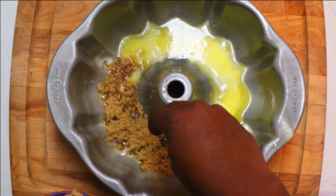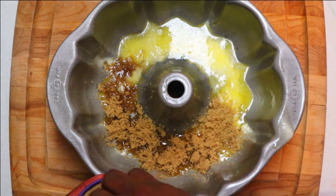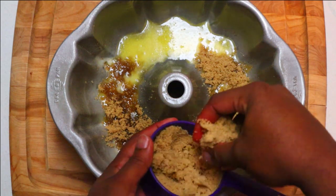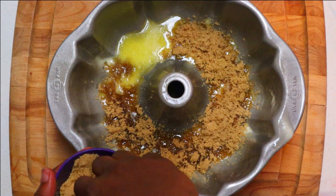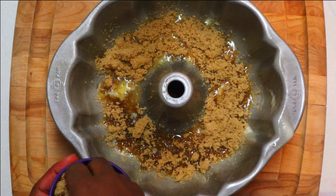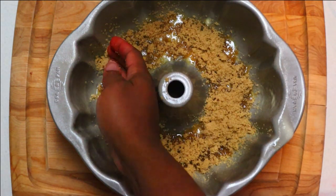So of course, if you guys haven't been able to pick up on what we're making today, or if you didn't read that title, yes, we are making a pineapple upside down cake today. Now, there are so many different ways that you can make a pineapple upside down cake. You can make it in the shape of a sheet cake, or you can just do a regular size 9x10 baking pan. I like to use the Bundt pan just because I think aesthetically it looks really, really pretty. So that's the reason why I'm using this type of pan.